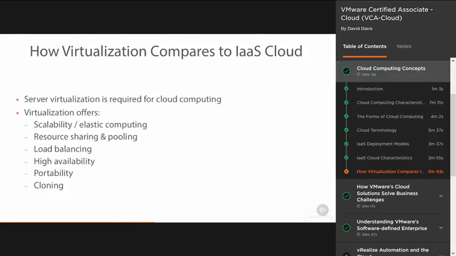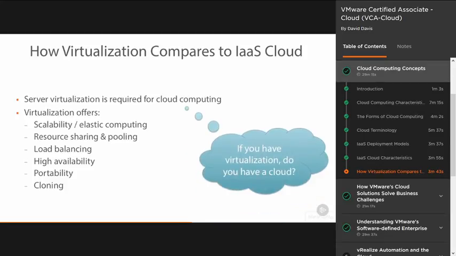So if I want to duplicate a virtual machine, essentially, I can very quickly duplicate that virtual machine one or many times and bring up, let's say, a whole server farm of, for example, web servers or email servers or application servers. So virtualization has so many benefits, and it brings so many of the requirements to an infrastructure as a service cloud. But just because you have virtualization, does that mean that you have a cloud? And the answer to that is no.